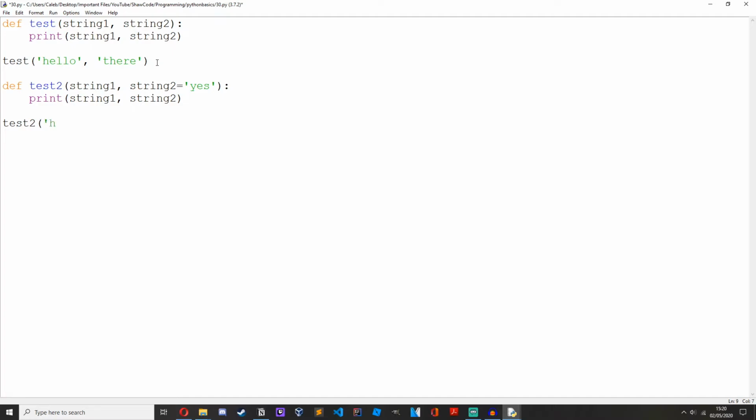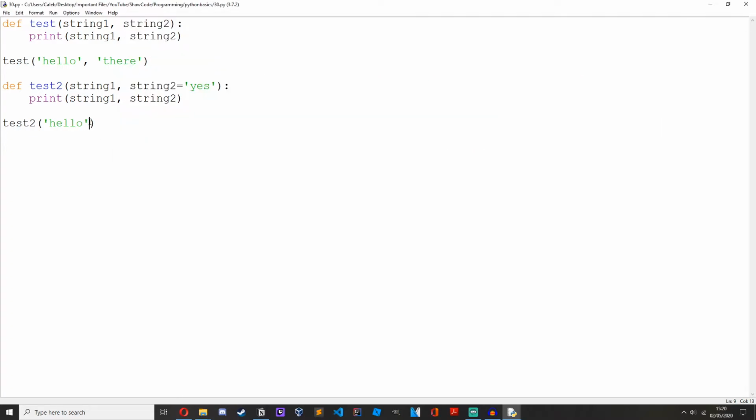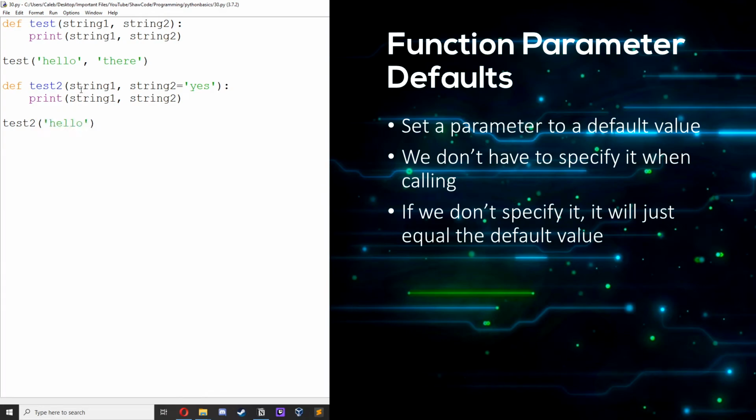So we'll do hello, and then let's just ignore string 2 and see what happens. Hello, yes. We haven't even passed yes. What is going on? Well, we're passing string 1 here, so that's going to there. And then string 2 has seen that it's not actually getting passed anything, so it's defaulting to the string yes.